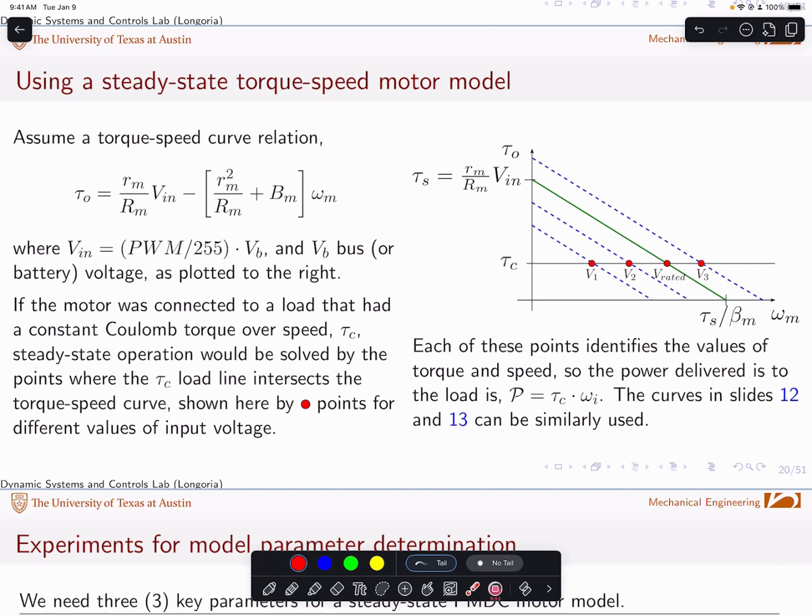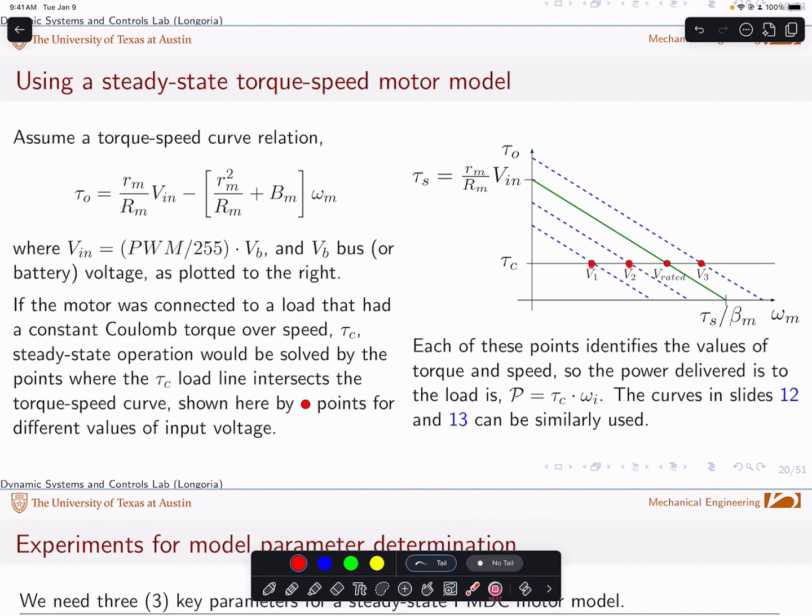Let's say I connected a load. Remember, these are load curves that you could show on here. I'm showing a load curve that's just a constant, like that. So I have a constant torque that I'm driving using this motor, and what I'm going to do is just change the voltage. You can see that as I change the voltage, each of these curves shifts up, so I get different operating points for each voltage. If you drop those values down here, that gives you the different speeds for different voltages. That's all that's happening when you operate this motor at different input voltages.